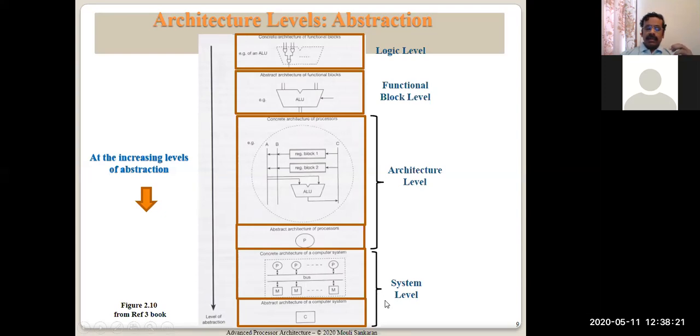When we come to the system level, we worry about how a processor is interfaced with the memory and how they communicate. And in this picture, you can see that it's a multi-processor system with multiple memories connected to the processors. So we talk about a lot of cache coherency and system level details in this case. So our course, this computer architecture, processor architecture course, is going to spend more time on these two levels, the architectural level and some system level.